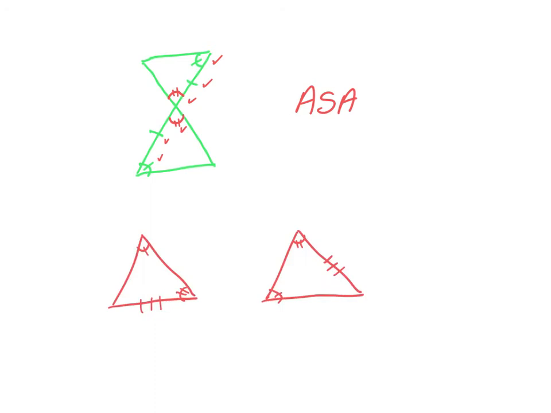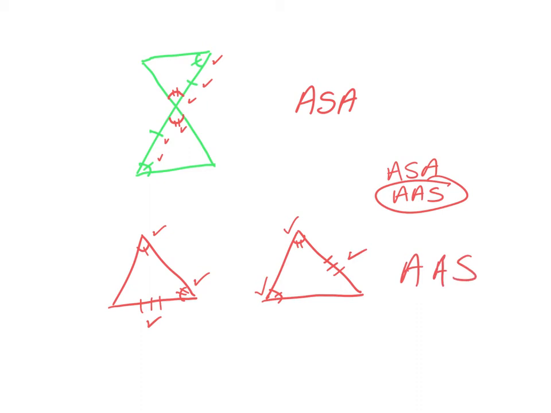These are the hardest ones to see because you've got to make sure they're in order, okay? So here I see that I have 2 angles and a side in my picture. So there's only angle, side, angle, or angle, angle, side, right? So you got to see what order they're in. This is angle, angle, and the side right after it. This is angle, angle, and the side right after that. So it's angle, angle, side. You see that the side wasn't the one in between the 2 angles, it's the one after. So you got to read them in order. And they could be in any order as long as they're in the same order on both of them.